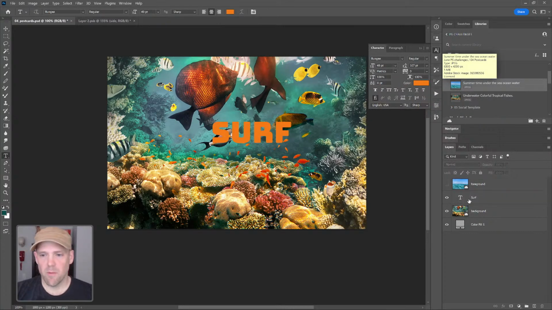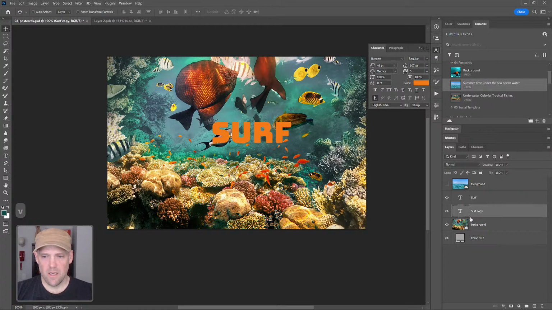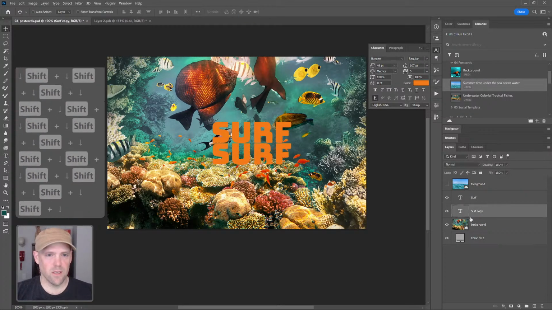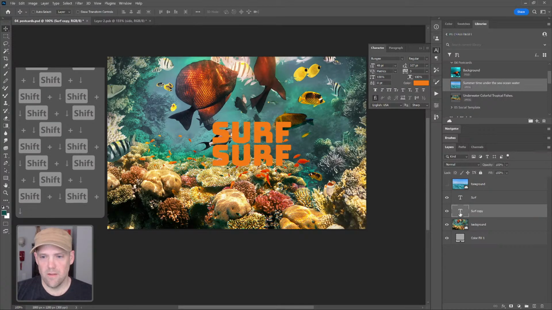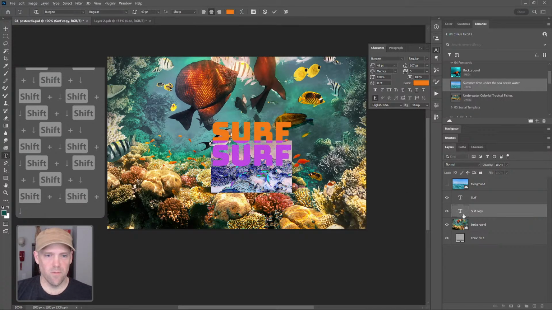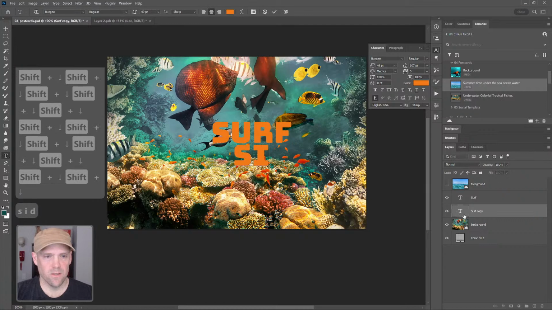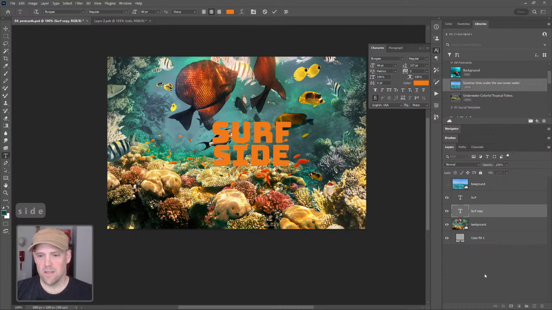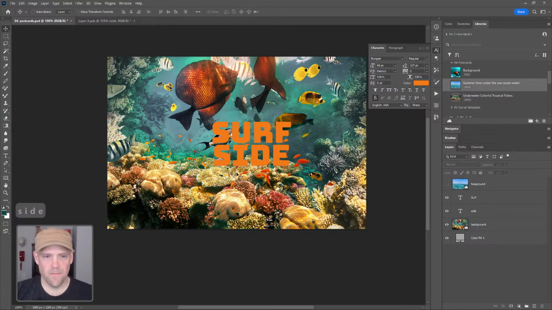It's kind of small, but I'm going to make a copy of this by pressing Alt or Option and dragging this down below the layer, selecting V and the layer, and I'm just going to bring this down. And you can move it with the Move tool if you'd like. I'm going to change this to Side. So now we have Surf Side.